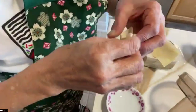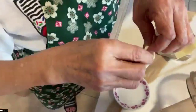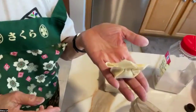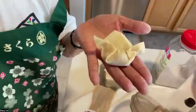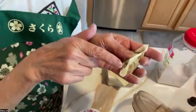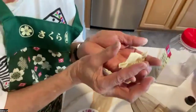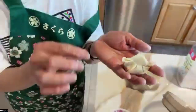So Mom, you're going to explain this again later on, right? Yes, I'm going to show you how to do it again, okay? Actually, most of the wontons are made this way. That's our original, because you want the wrapper very thin. You don't want them all to stick together. If they all stick together, it will become thicker. You don't want it too thick.